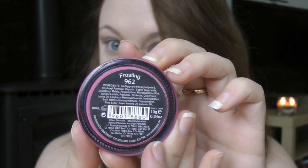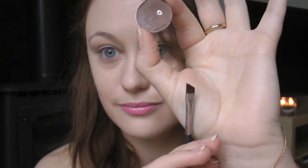Now I like to do the lips first because I'm weird. The one I'm actually going to be using is a Pout Polish from Sleek in the shade Frosting. It's basically a bubblegummy pink and I'm going to pop that down first because it's going to moisturise and give a little bit of colour. Then I'm going to take a lipstick from MAC in the shade Lovelorn — all it's going to do is just deepen the colour a little bit. Look how nice it looks.